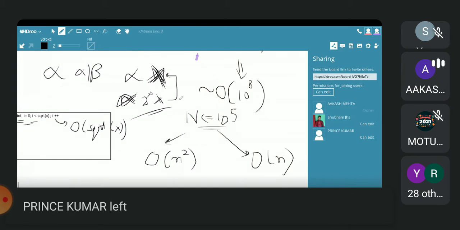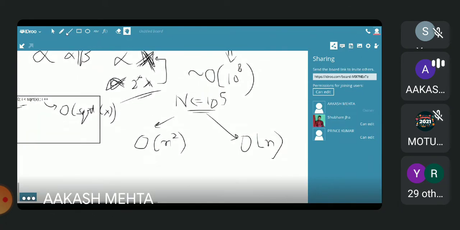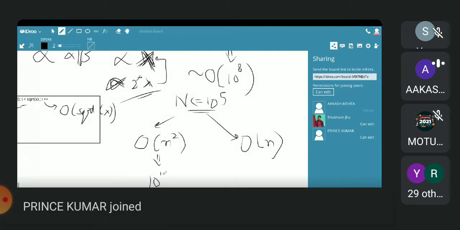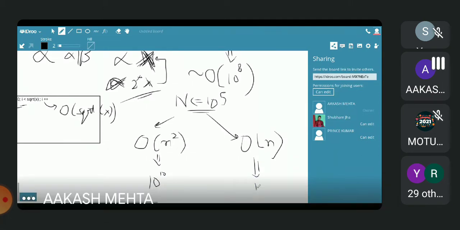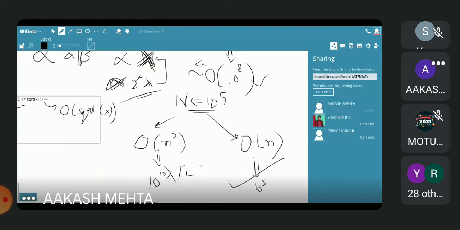Okay, so O of n square results in 10 to the power 10 iterations, while your friend's code will result in 10 to the power 5 iterations. So being the time limit 1 second or 2 seconds, anything less than or equal to 10 to the power 8 will be accepted. So this code will be accepted, while this will get a TLE, which is time limit exceeded.